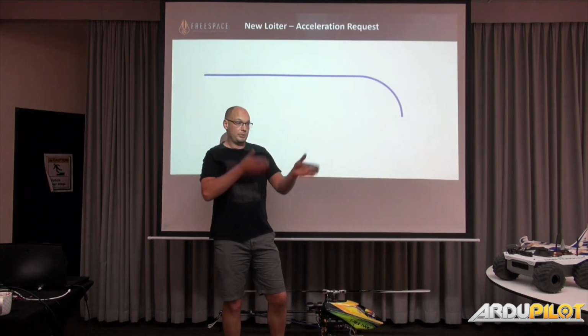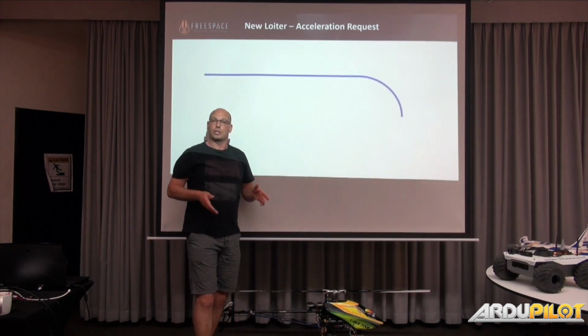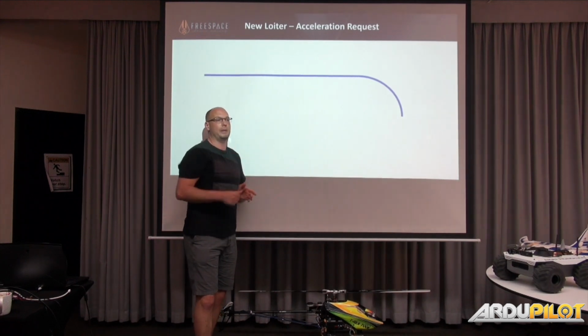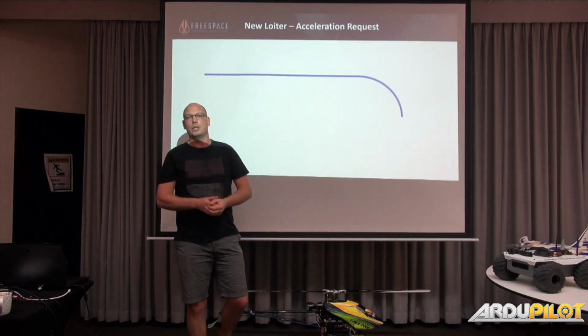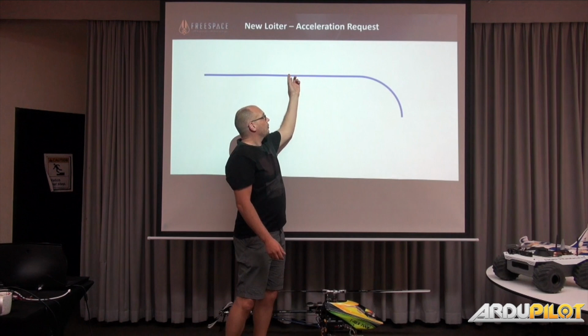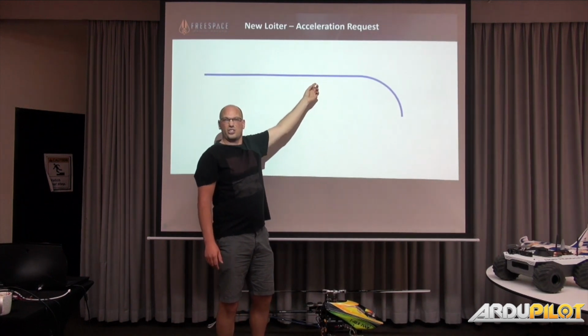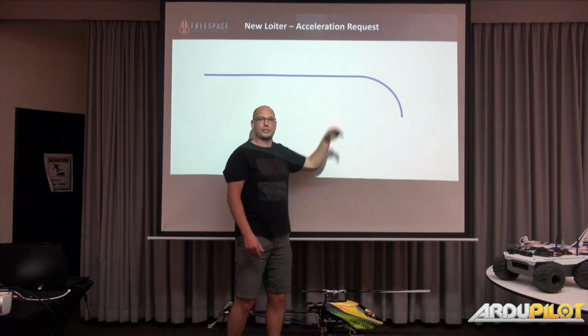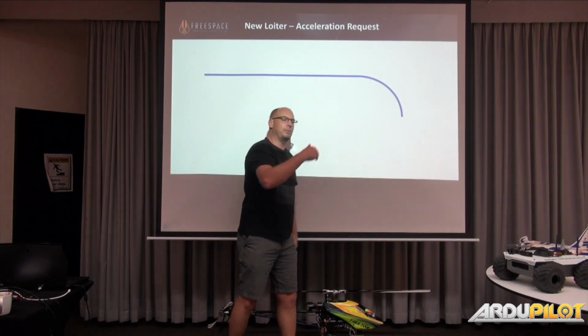And in our PID loops and our navigation loops, we can say we're approaching a waypoint. We know it's this sort of waypoint. We know the maximum speed at this point is that. We can check to see if we've actually got to that point and what that velocity request is going to be, and we can slow that point down.